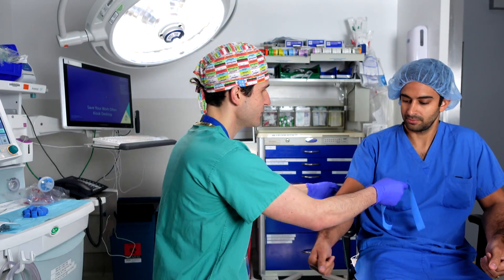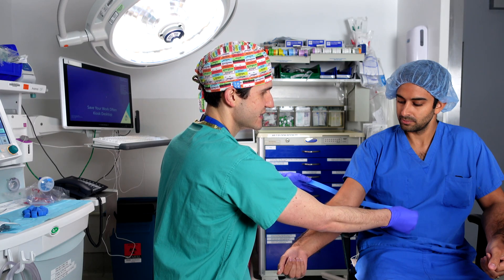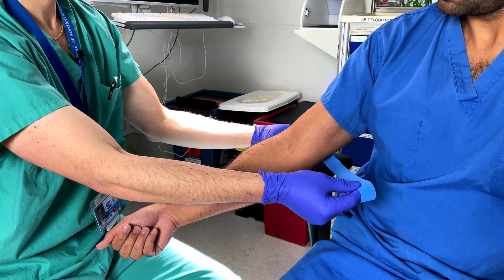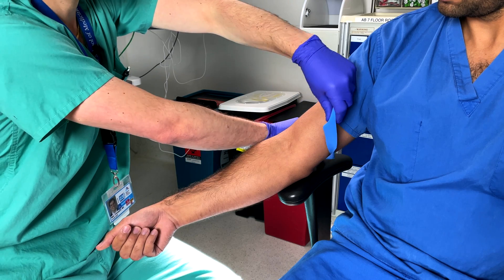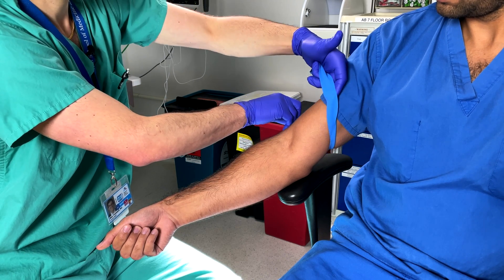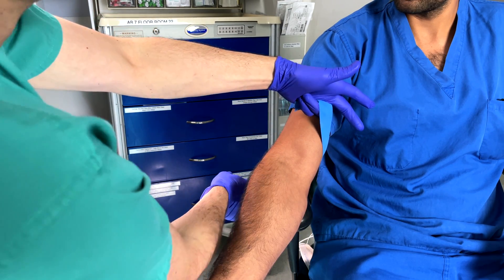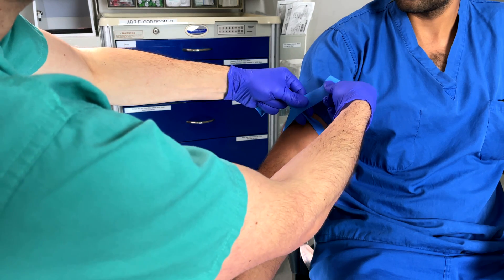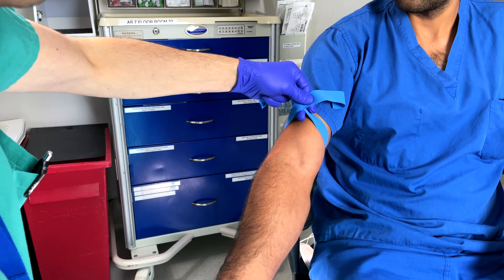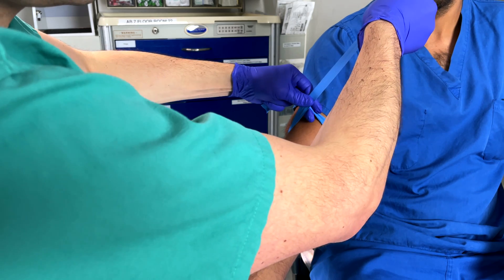With those goals in mind, the way that I start is by placing the rubber band under the patient's arm. In this case we'll be placing the tourniquet on the upper arm, so you can see that it runs just behind his arm like this. With the tourniquet behind the patient's arm, I reach across with my left hand and make this the back side of the tourniquet, securing it in my left hand with my fourth and fifth digit. That allows me to use the other strap and place it between my thumb and index finger using just my left hand.